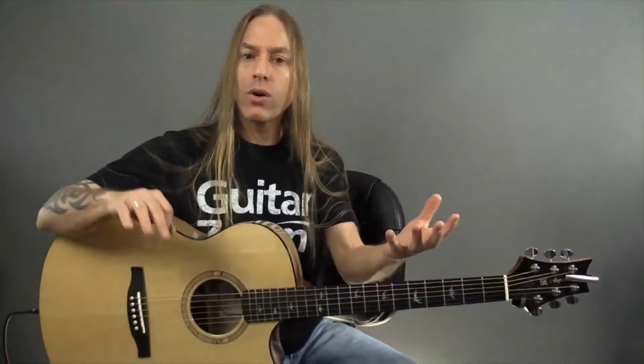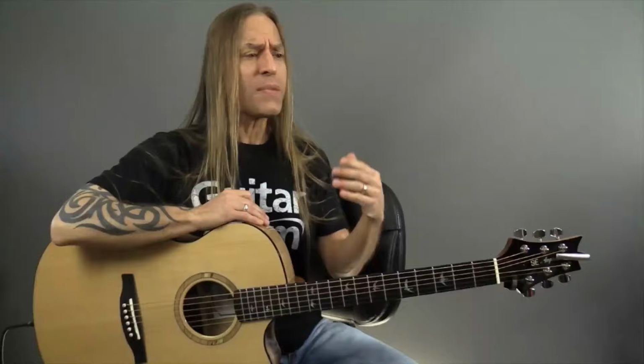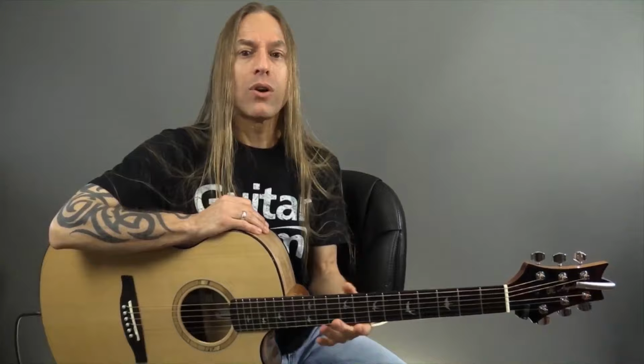Practical theory is learning that when you're in a key, and key meaning there's a primary chord, a primary note, a primary chord, you're going to go to other places, but you're always going to come back to that primary chord. So when we say, oh, we're in the key of G, it means the G chord is home plate. It's home base. Okay? And you're going to go to other bases, but you're always going to come back to that home base.